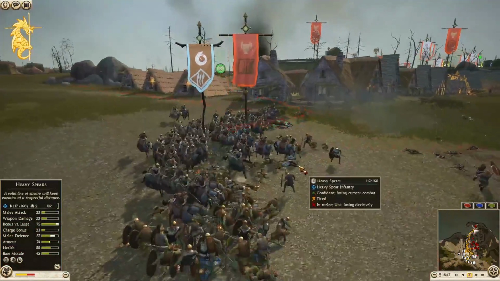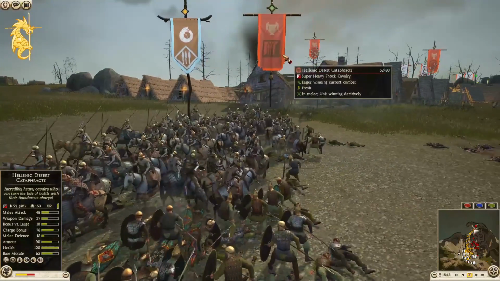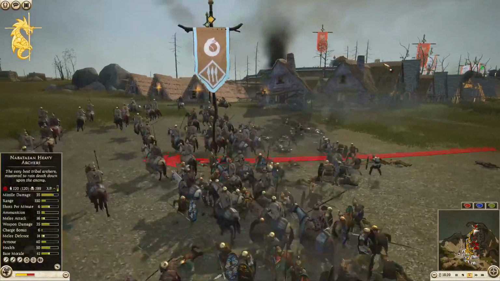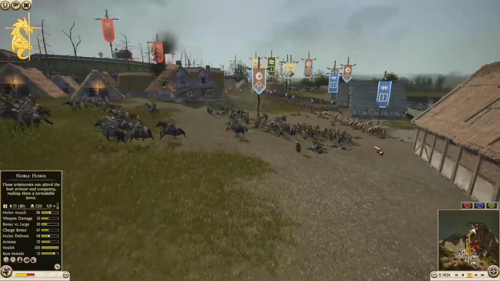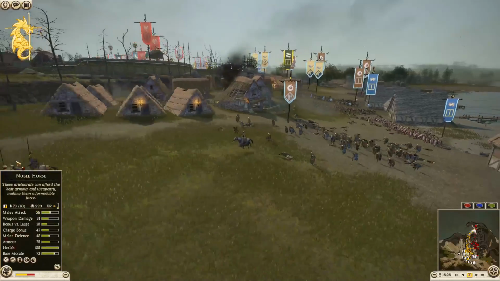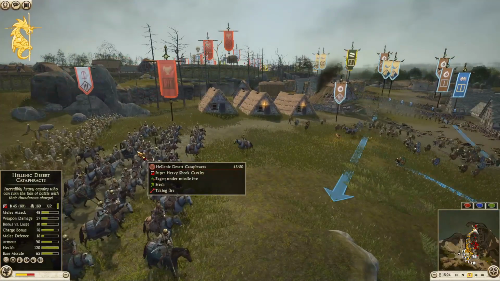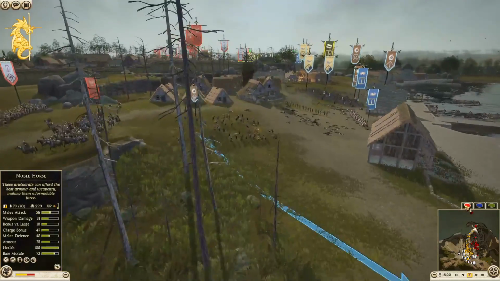Oh, we caught him out of formation! That is exactly what you want, man. Oh, my God, look at it! 177... Oh, but the jabby toss! Oh, it hurts. Oh, the heavy spears were caught changing their lines. They were moving to a different position, and the Hellenic Desert Cataphracts caught them perfectly. 180 kills now. Oh, and this is good.